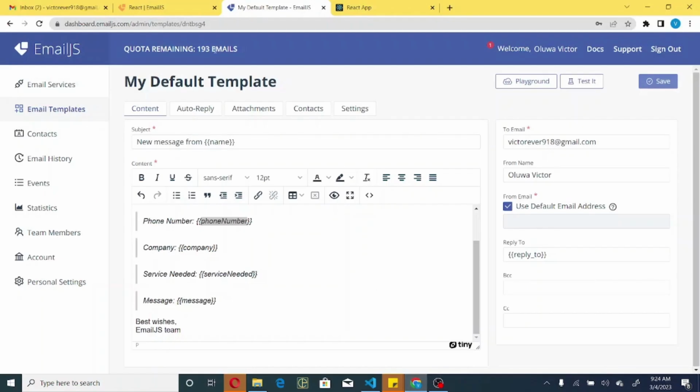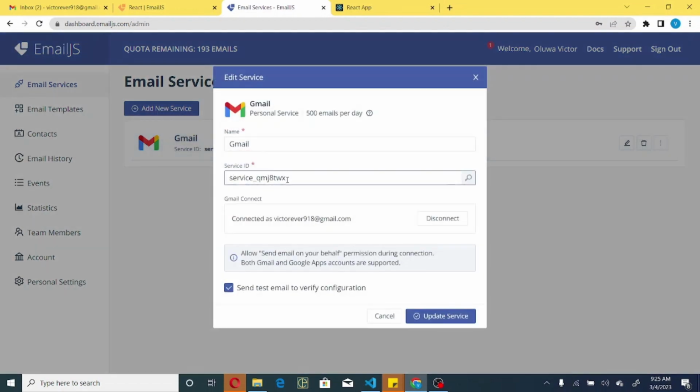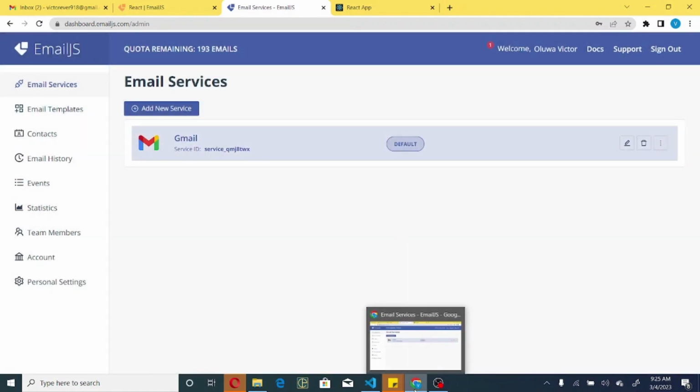If you go back to your email, click on email services, you can see here we have the service ID showing under this email service that we've added. You can click on this, then you can see the service ID. Copy the service ID. We are not updating anything, so you can close the modal.